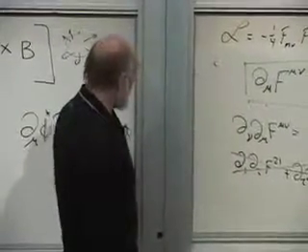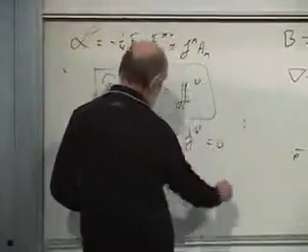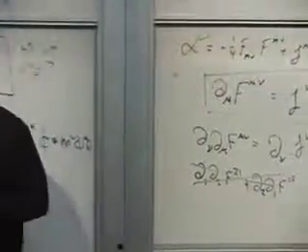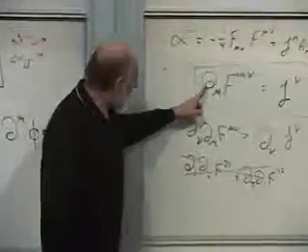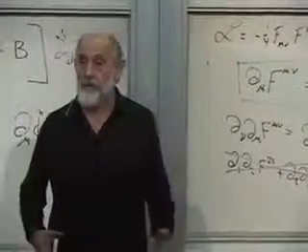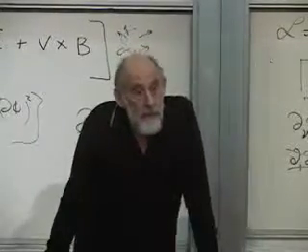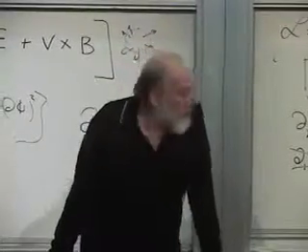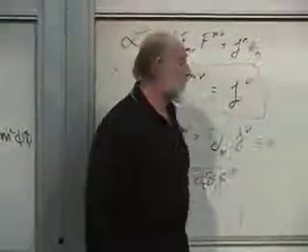Where do we have it? I lost it. Well, d nu equals 0. So Maxwell's equations, either in this form or in this form, immediately tell us that the charge has to be conserved for the Maxwell equations to make any sense at all. Well, it's actually buried in this term here, and we're about finished.